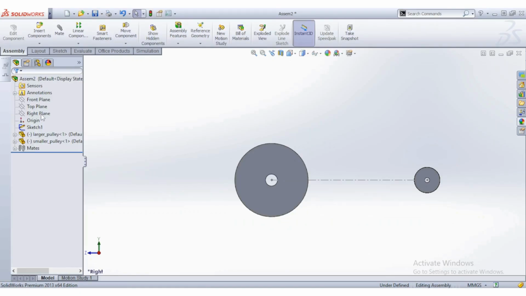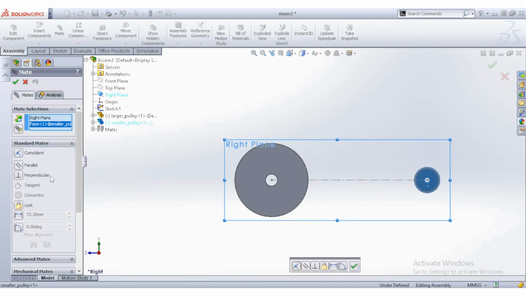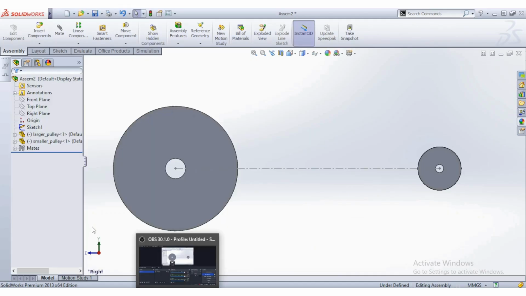Again select right plane and go to mate. Select smaller pulley one face and make it parallel. Click OK.